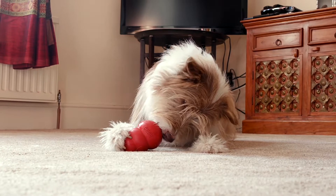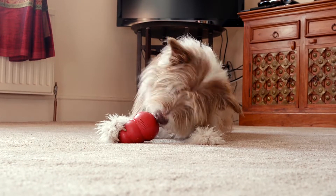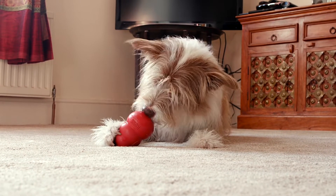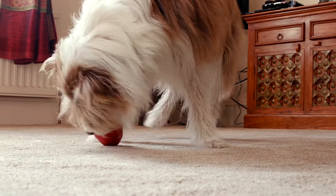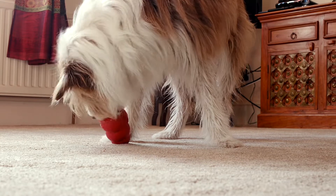Most interactive toys involve working out how to get food or treats, and this taps into your dog's natural scavenging and hunting instincts, and sometimes also into their gnawing and chewing instincts too. We so often neglect these, but most dogs enjoy an outlet for these behaviours, and for many having this outlet improves their behaviour, as chewing acts as a stress reliever for a lot of dogs, as well as just being fun.